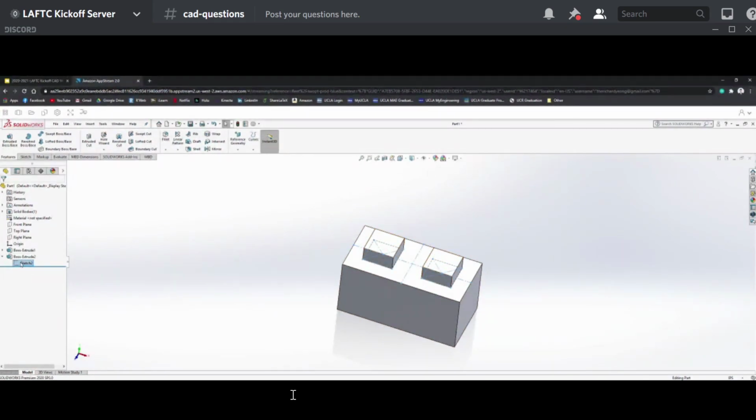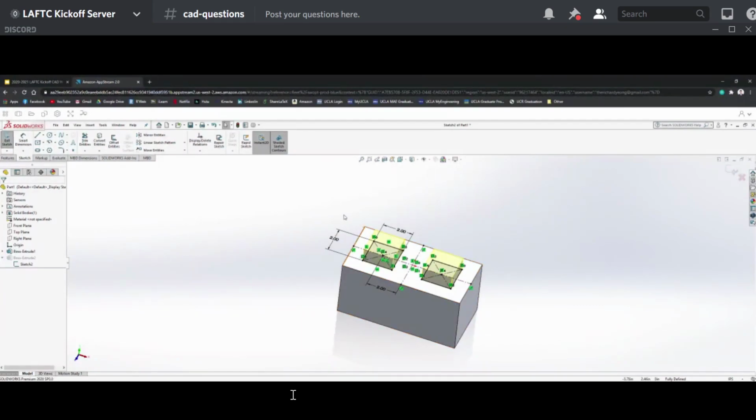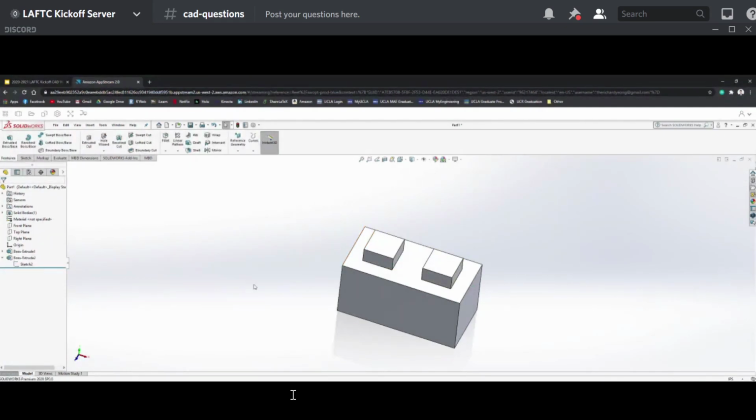So I can right click on the sketch and edit that sketch. I want to drag the entire sketch and do a Control C. I'm just copying that sketch, but that's the only thing I'm doing.